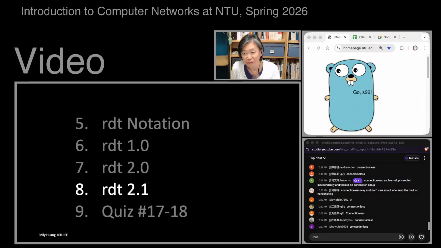All right, so now you see RDT 2.1 makes sure that there's no flaw. So we don't need to do the circular sending of ACK NAK and ACK NAK. We add a sequence number. And in order to do that, the finite state machines get even more complicated. All right, so let's check out the sender side of the finite state machine and pay attention to where we add sequence numbers and count the number of states we have this time. It's doubled.